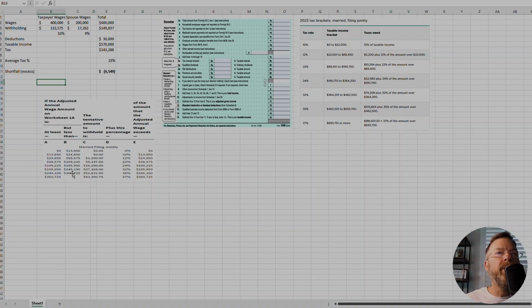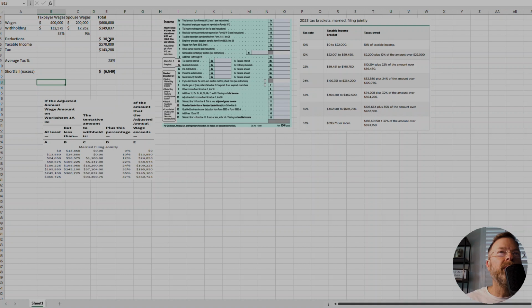So based on these numbers here, this is what the employer is most likely using. They're probably using a computer program. It's just calculating it. So in this example, the taxpayer is 132, the spouse has 17. So divide these out. And so the taxpayer is having 33% of the amount withheld from wages. The spouse is having 9%. So this is the total wages subject to tax. This is the amount that's being withheld.